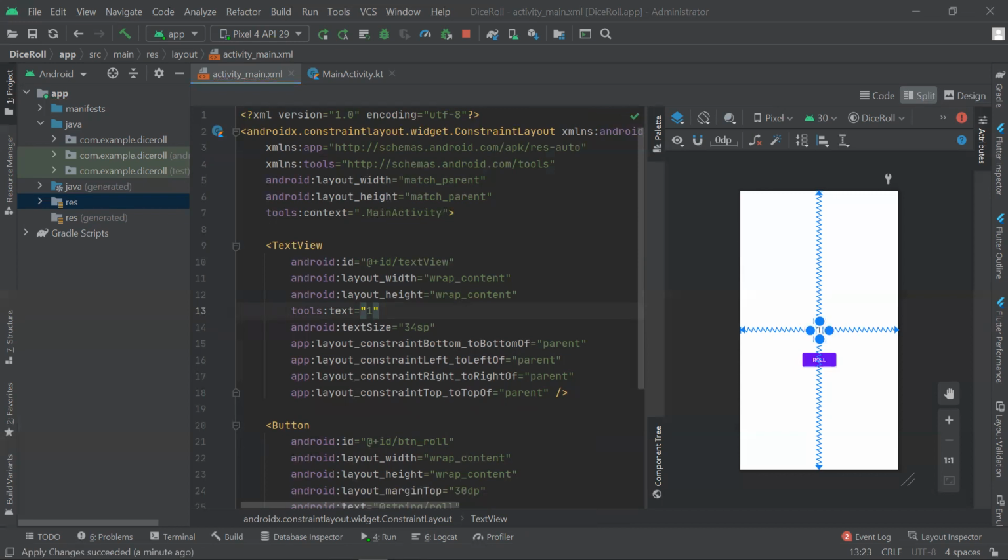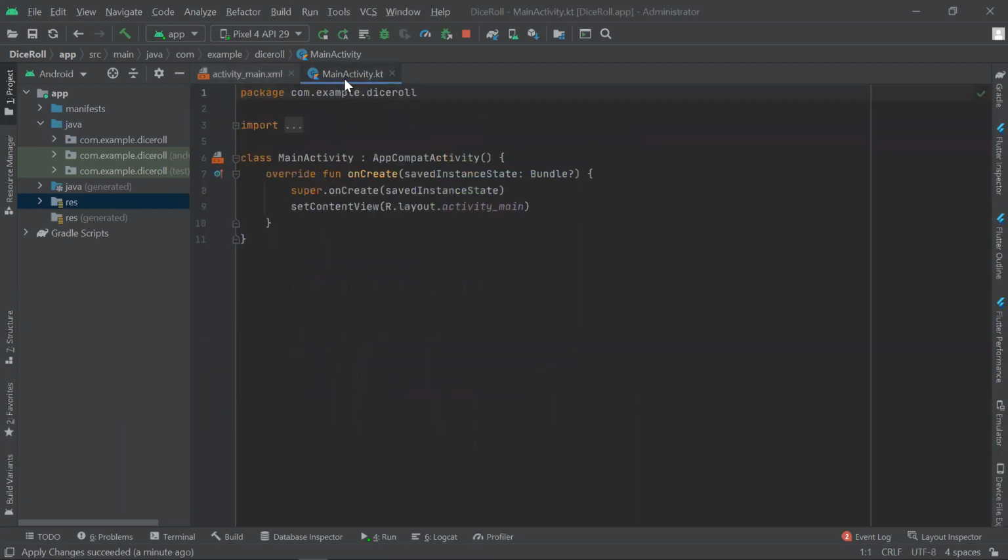Now, the next thing we're going to do, we're going to move into the activity. We have done the design. So how can we now write the code such that when you click on the roll button, you get to see a number or something. So we're going to go to our class. We talked about classes in the last class. So the main activity. Now, I know I haven't explained some certain things here, but as we move on, I'll get to talk about them.